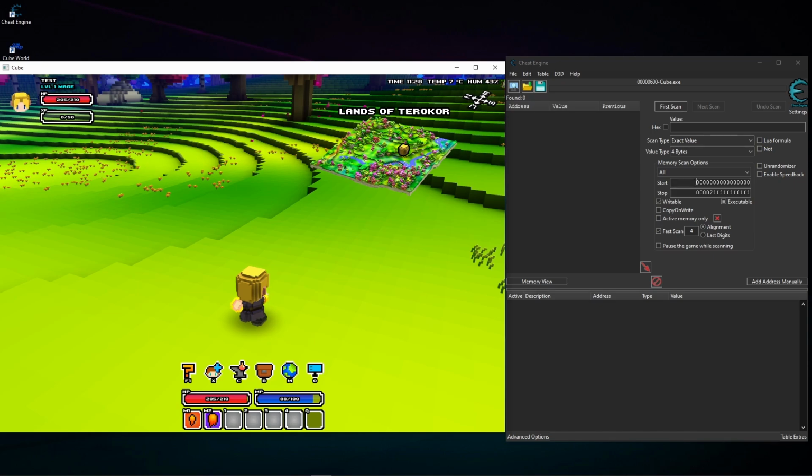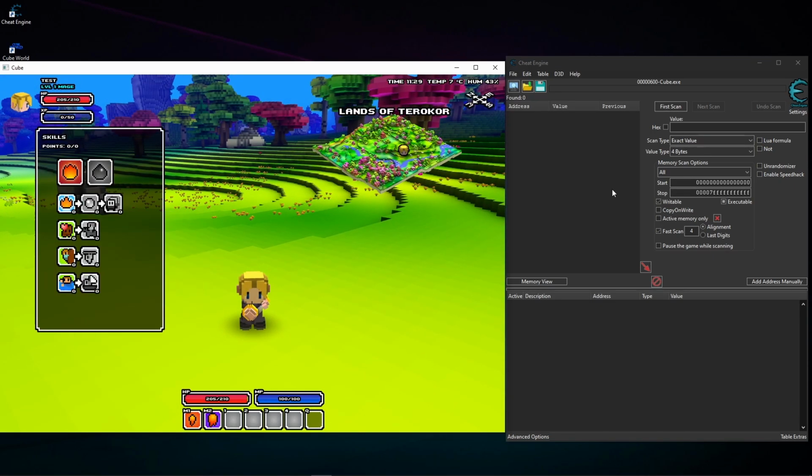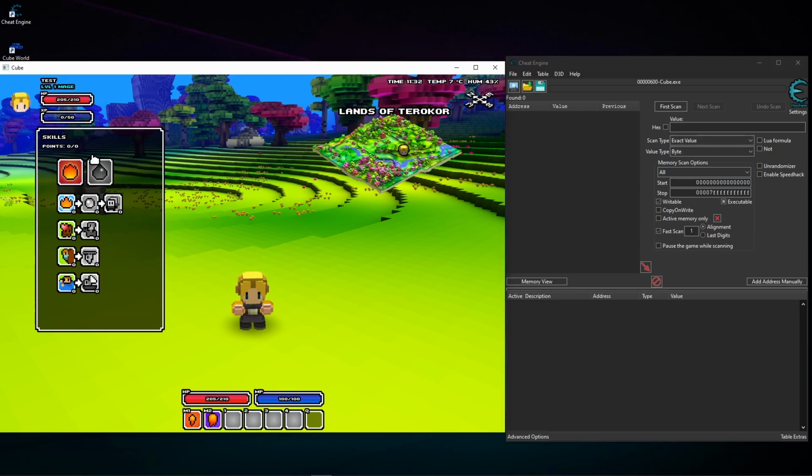So okay, and now we're going to do this. First of all, I'm going to select byte. I know the exact values, but it's just 0 and 1. The first ability is a 0, and the second ability is a 1. But don't start your scans with a 0 and 1. Are you crazy? Unknown initial value.